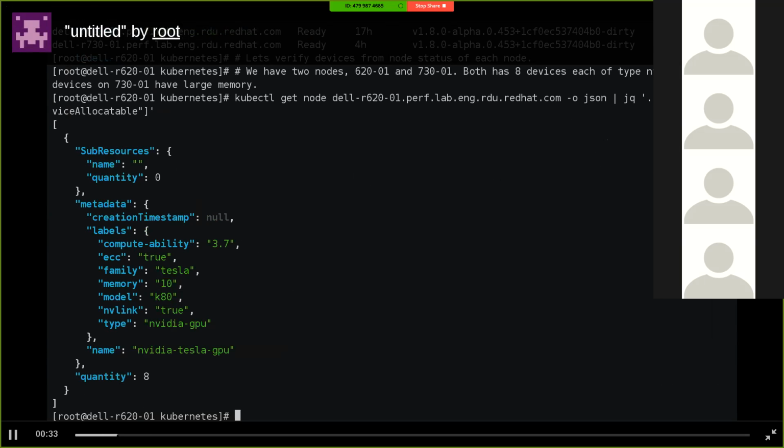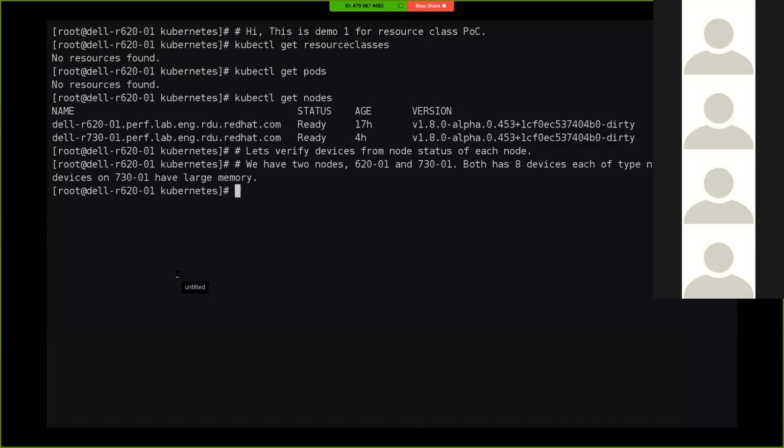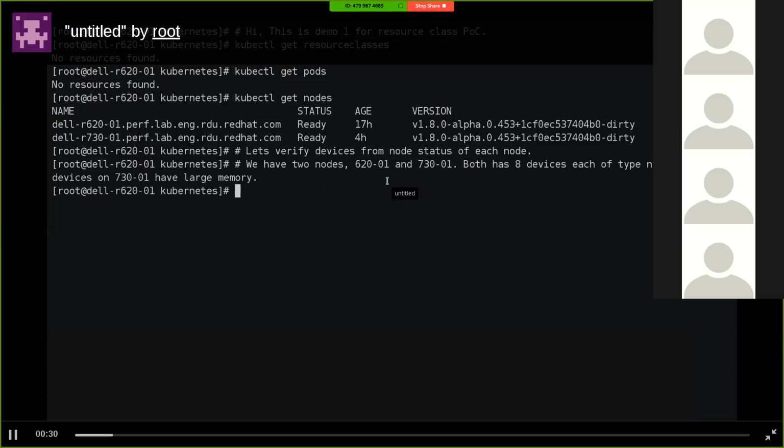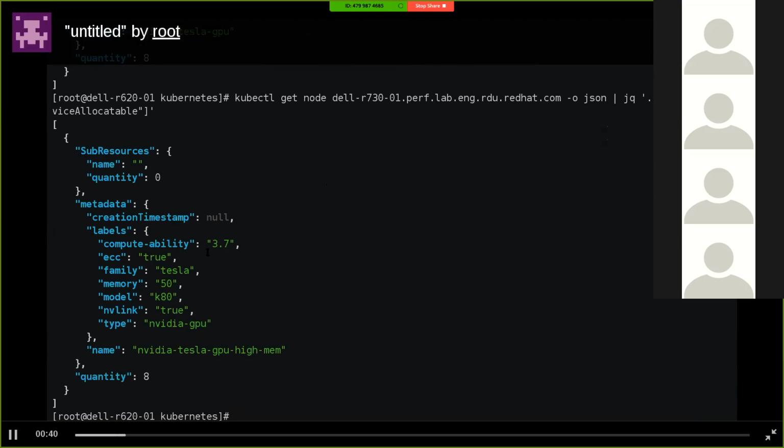So let me restart. So we have 2 nodes, the 620 and 730. On the 621, we have this NVIDIA GPU device with less memory. And on the 730 node, we have one more device which has a bit higher memory. Both are of type NVIDIA GPU.